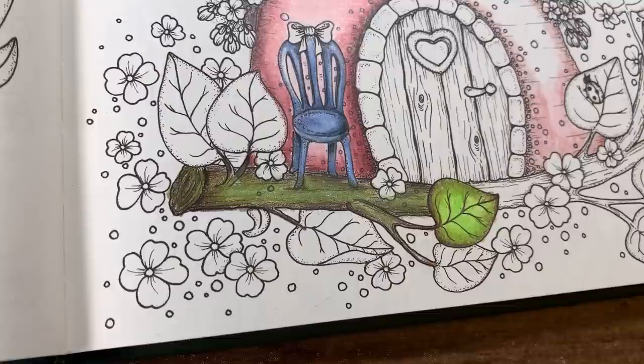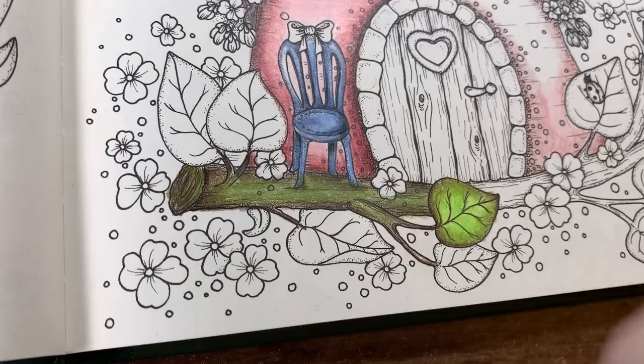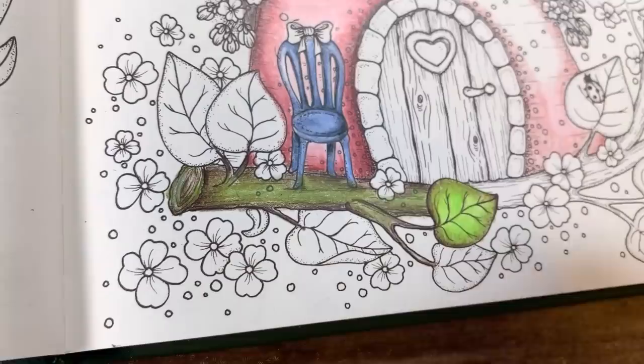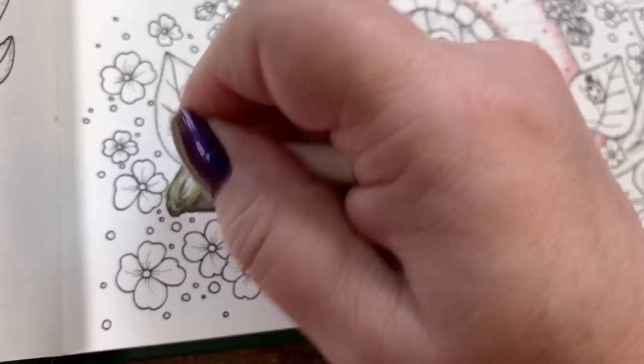This area needs to be a little lighter. I made it really dark, so I'm just going to take my eraser in there and lighten up some of those areas there. And we'll just put in the lightest green in some spots, and then we'll bring in a little white just to keep it lighter.